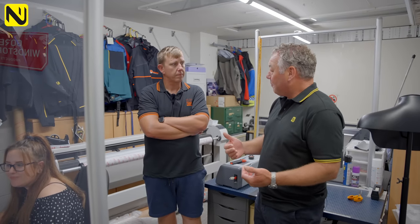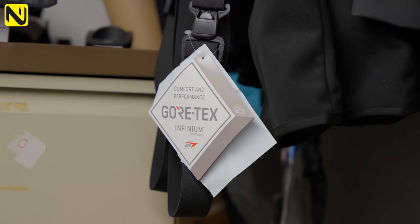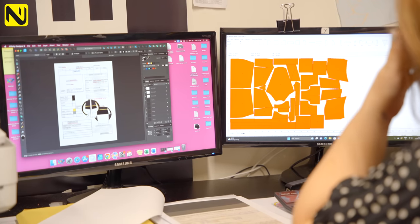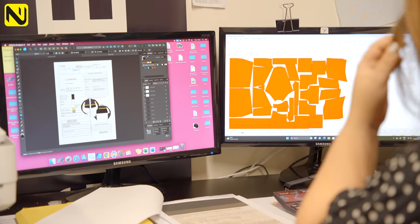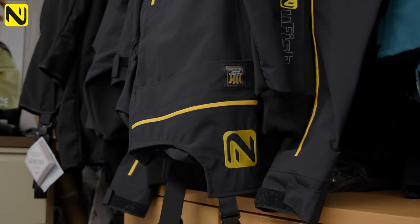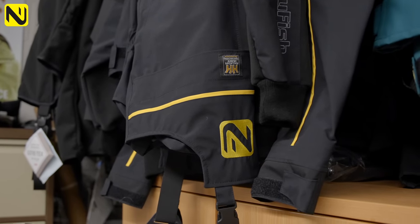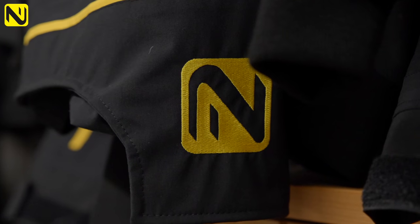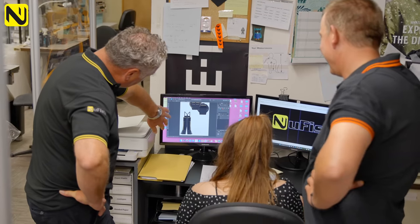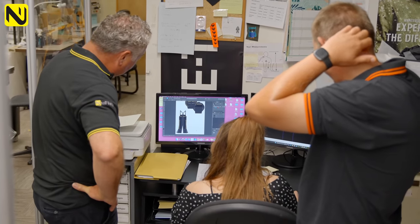People actually come here and get what their heart desires. Within GORE standards, we'll create a colour scheme and logo placements for the person or company. The New Fish style, for example, is black and yellow — we can utilise those colours and give a class finish. It starts with Kayleigh, who's the best at it, and then we work from there.